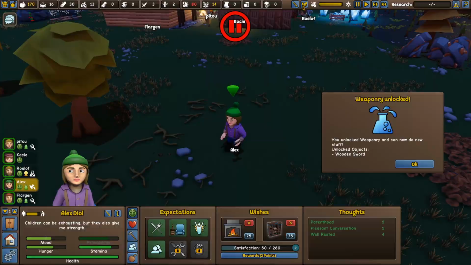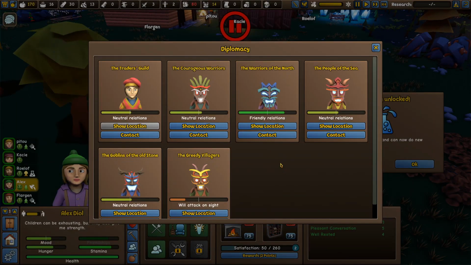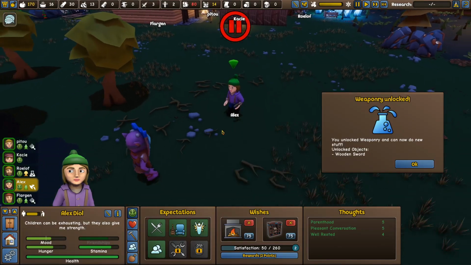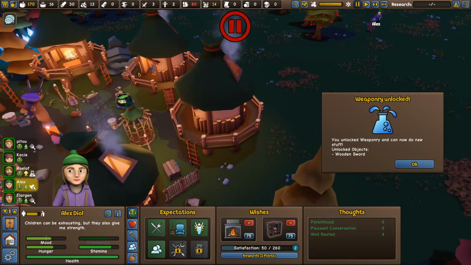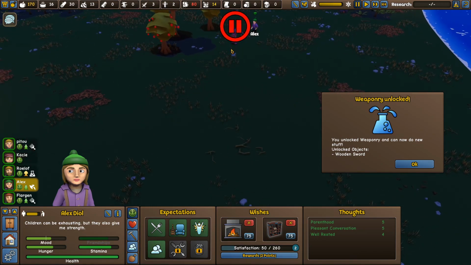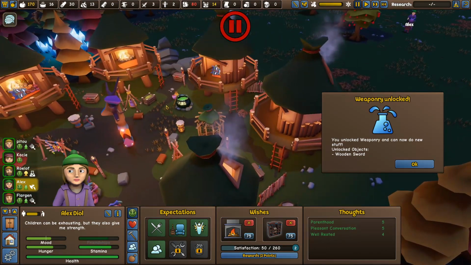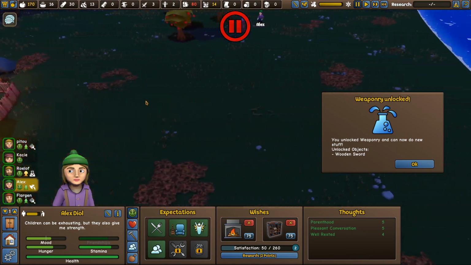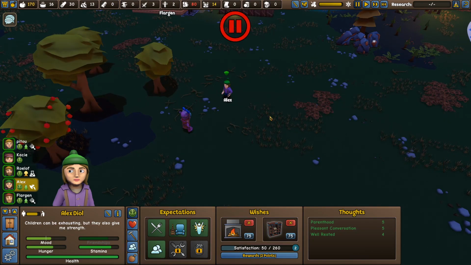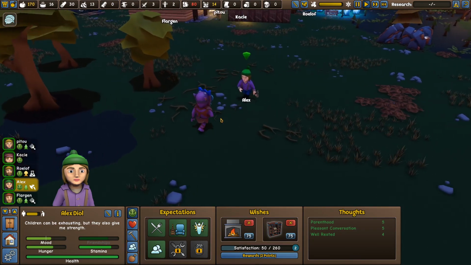So let's see. Friendly relationship. We have 60 points. So let's see how this is gonna go up. It would be pretty interesting. Like, it's either a big camp, and if you send them over, hello man, we want to talk a little bit, and then you stab them. Because then you don't have to fight them all at the same time. That could be a tactical move to do. So we unlocked the weaponry, we can make wooden swords. Very nice. Let's see what's gonna happen here.